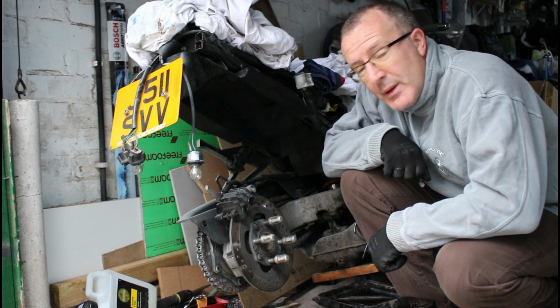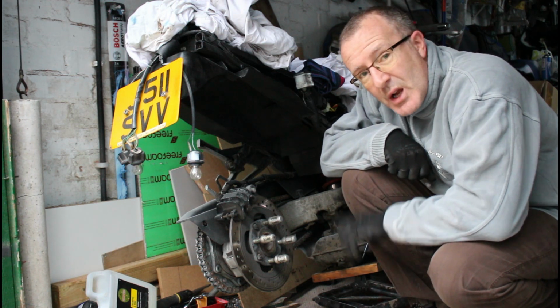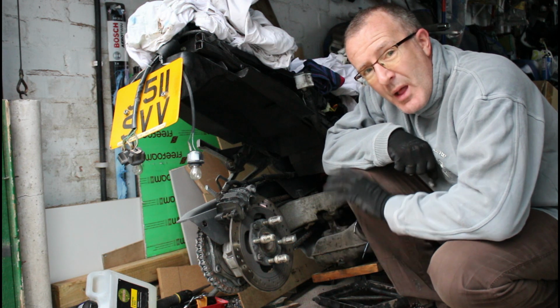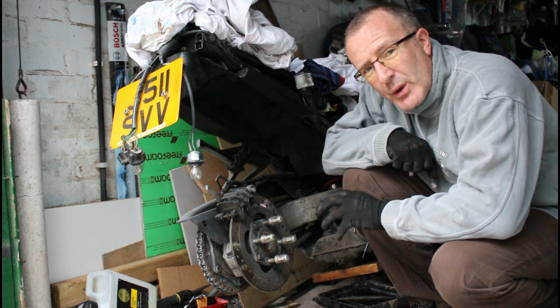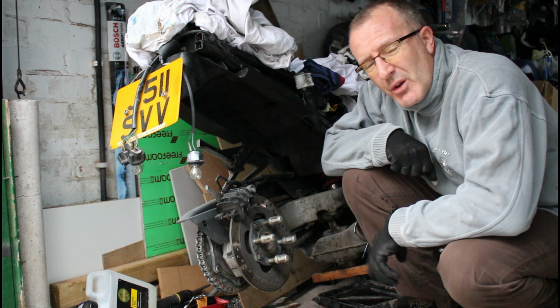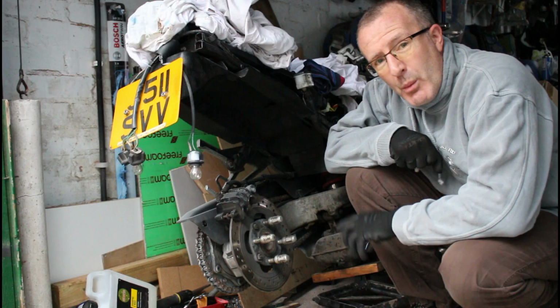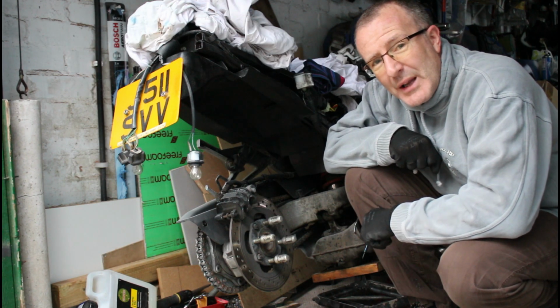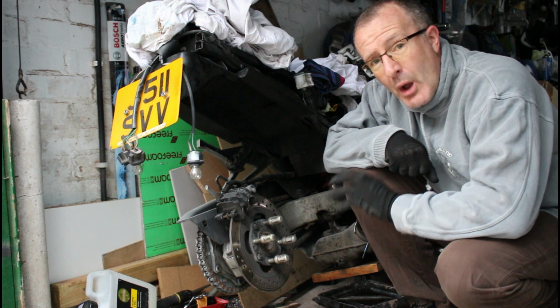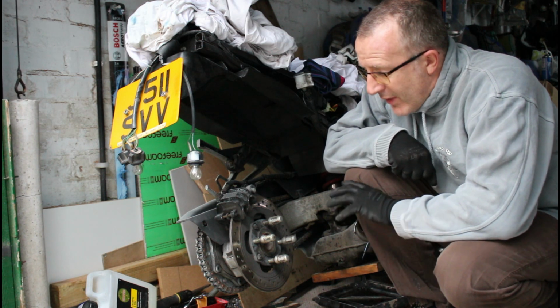Right, so what I've done is I've removed the wheel off of this bike. This is the first RC36 that we had. That horrible grey, sort of silver looking, late 90s kind of vibe to it. Let's just remind ourselves what that looked like. So yeah, as you can see, it's been badly painted, just sprayed over with that sort of graphite grey paint straight onto what was probably the nice white wheel, and really doesn't look very nice. So yeah, that's now been removed.